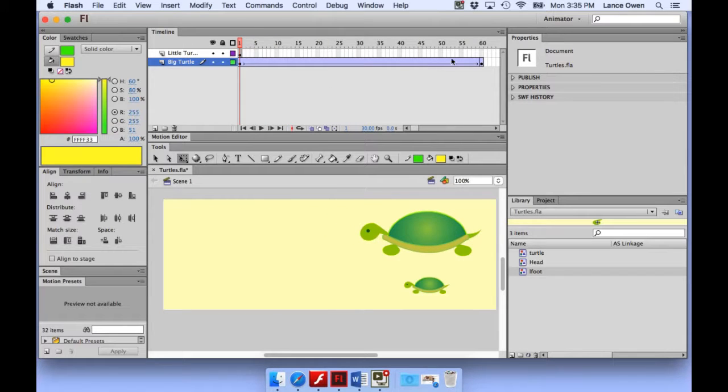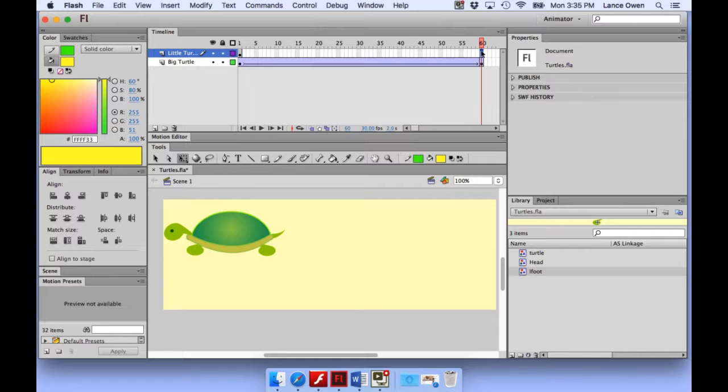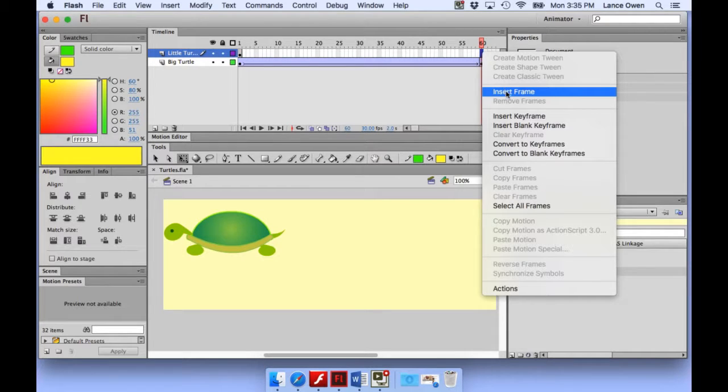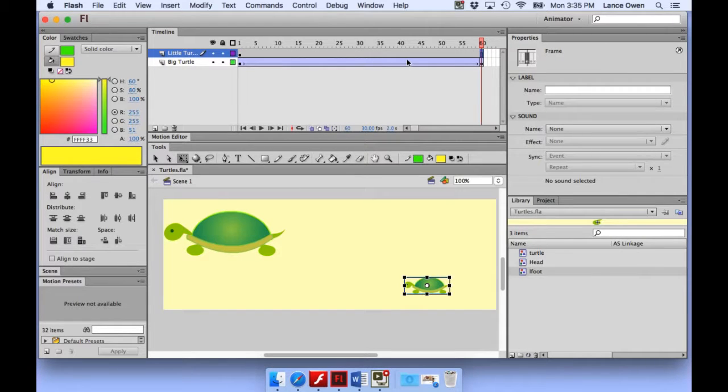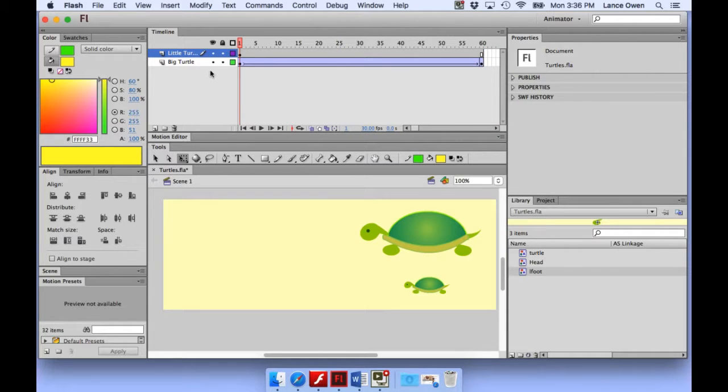Now, how do we actually create the frames? Well, I'm going to do the same now for this little turtle. I'm going to select frame 60. I'm going to right click, and I'm going to insert frame. And we get this grey background. And we can see that the turtle is here. Right, let's ignore the big turtle and just hide that layer. And what I want to do now is do exactly what we did before.